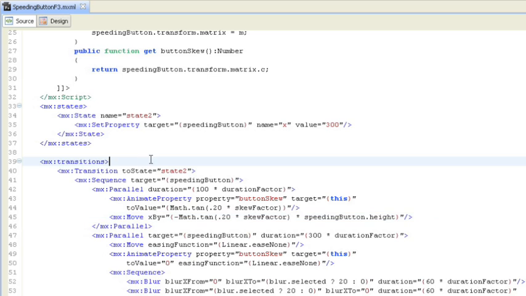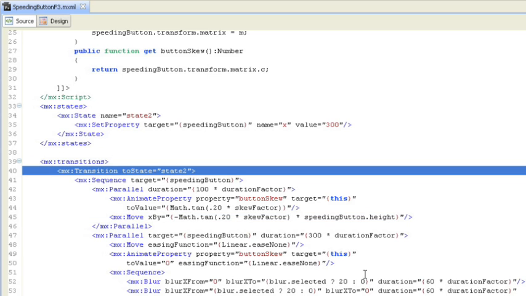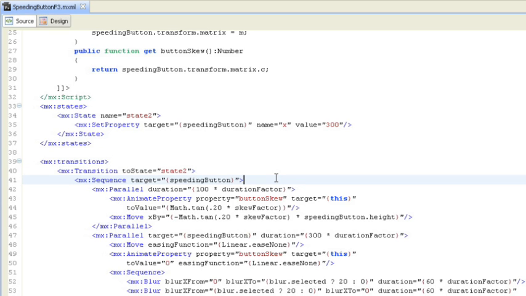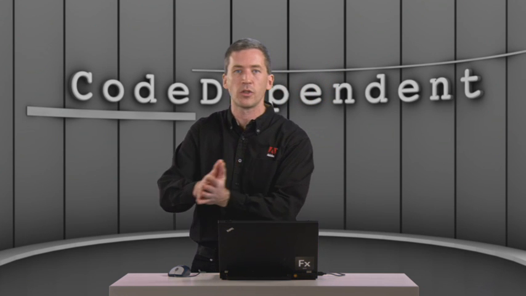So we've got the main transition, which is going into state 2. And we've got a sequence. So we want a sequence of things to happen. We've got this anticipation phase where the button is going to rear back a little bit before it actually launches into the main movement from left to right. And then when it hits the right, it's got this other phase where it's going to go past a little bit of follow through as the button comes to a stop, and then the wobble as it settles into place.